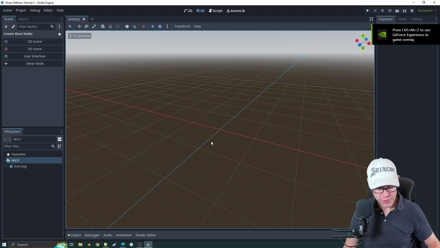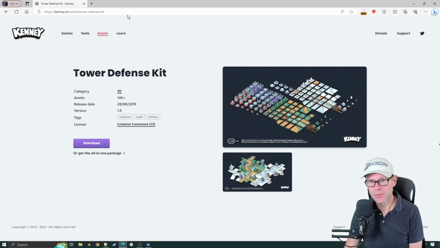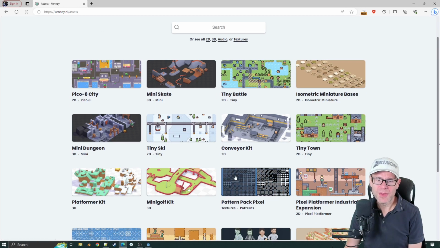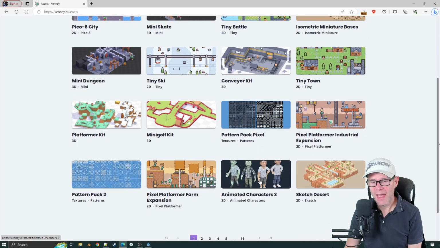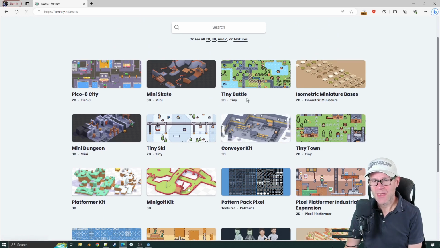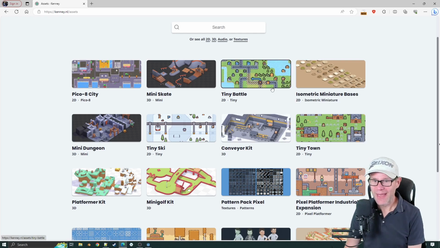So if we head on over to Kenney.nl, one second. Okay, so this is Kenney.nl. If you haven't heard of Kenney, then you need to get over here. Again, I'll put a link to this one. Some absolutely cracking assets here. So many to choose from for 2D and 3D. The problem I have, of course, with these animation and asset packs is that you're limited to what you get. And it means that if you do want to do something else, add another asset of some sort, you are somewhat struggling to actually get the assets that you need. You might have to do it yourself or something. So that's the thing about asset packs.